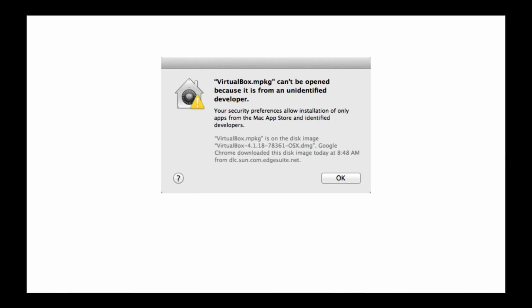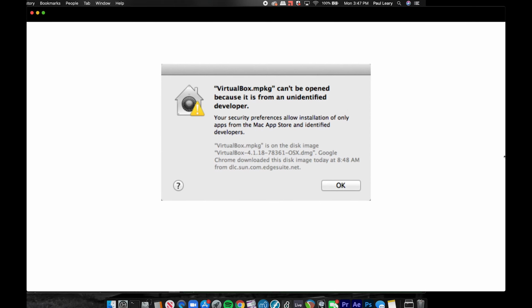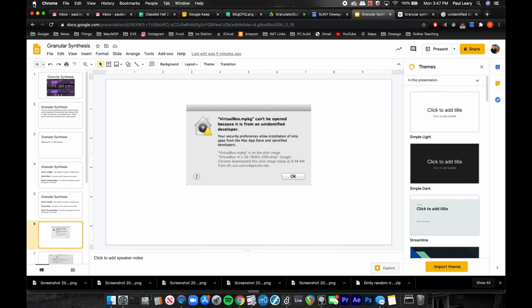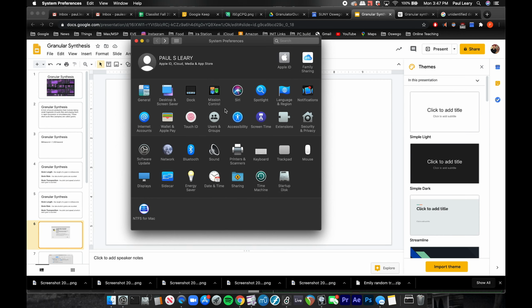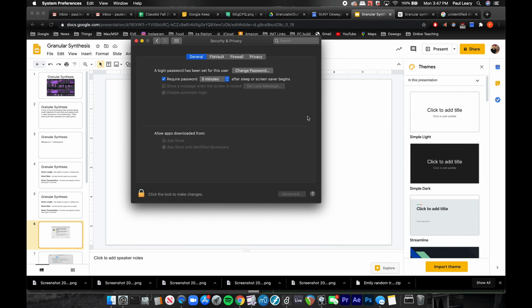So the way you solve this problem is you go to the security preferences on a Mac. It's up to the Apple at the top. Go to System Preferences, and under System Preferences, you're going to go over to Security and Privacy, and I'm going to click on this. And mine right now doesn't show it because I haven't done this. But after I tried to launch it for the first time, I would get this error, which you do have to do. You have to try and launch it first, and then the error pops up.